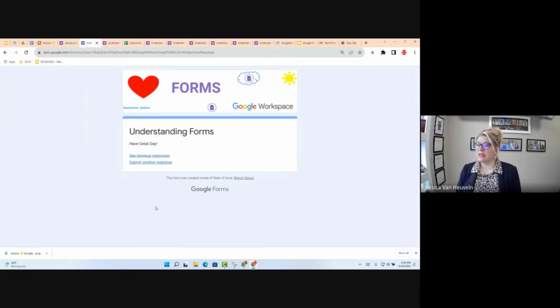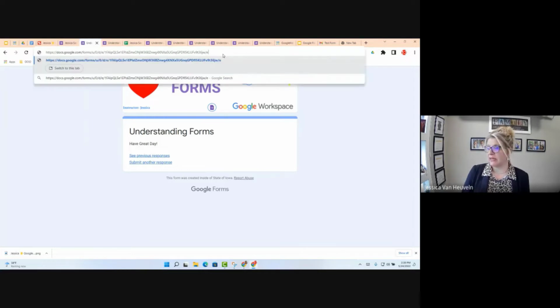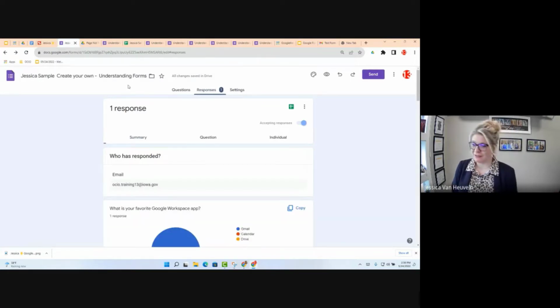So you can see that your URL has changed. It says form response. You could adjust and type in the word edit to get to the edit portion if you choose to. So if you get a little lost, you can always type the word edit. I think that works. I say that and I'm going to maybe be wrong. Don't do that. Go back to your form. I know I shouldn't have done that because it does work differently for responses. I forgot. So don't do that.